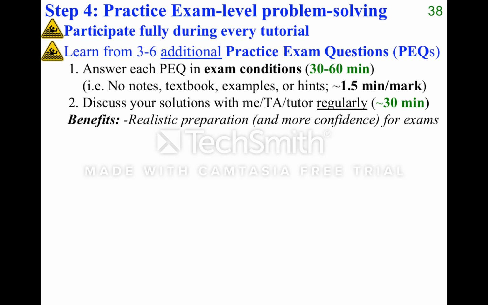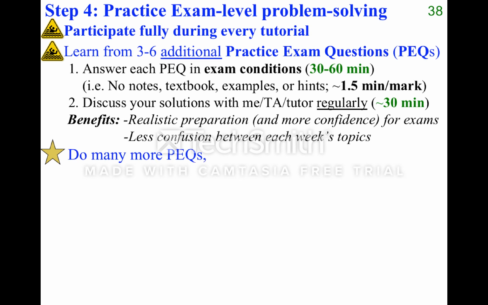The benefits of doing this are, one, you're giving yourself realistic practice for exams. And as you practice and get better at this, you'll get more confident as well. Also, you'll get less confusion between each week's topics, because you're really reviewing it to the high exam level before you start adding the next week's materials on top of it. So at bare minimum, do about 3 to 4 of these questions and get feedback on them every week. For ideal learning, do many more. Do as many as you can and get feedback often. Spend as much as 6 more hours on it if you can every week.